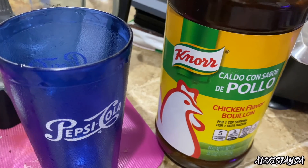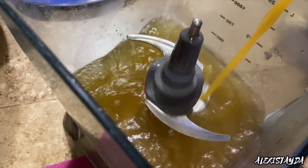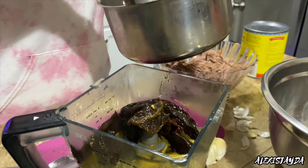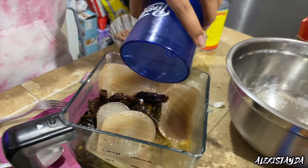Now we're going to go in with the chicken flavoring pollo — going to add it in a cup, just a little bit. Then we're going to use some water, pour it in the blender, go in with two garlic cloves, and then the chiles that we had cooking, and then we're going to add the onion that we used in the pot. We can use a fresh onion if you want, but this onion has more flavor because it's been chilling for a lot longer.